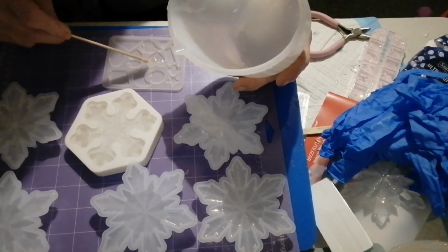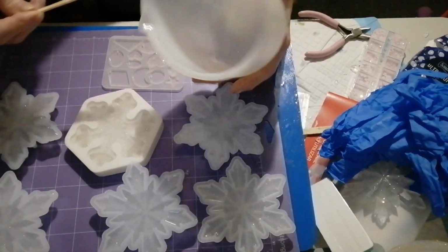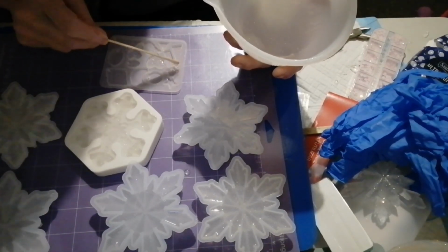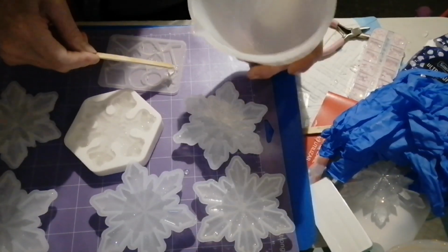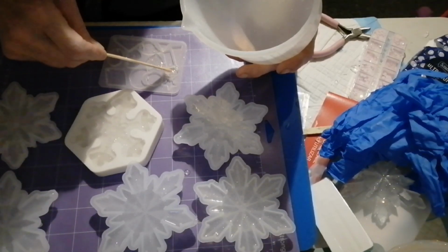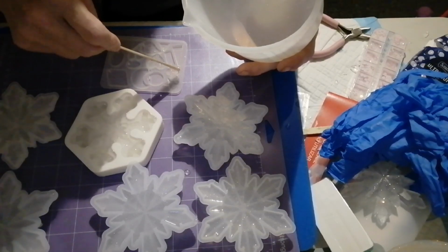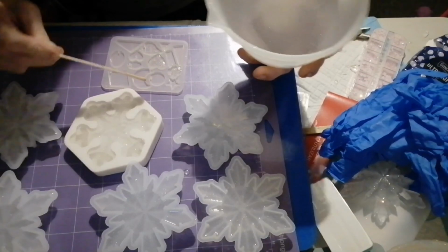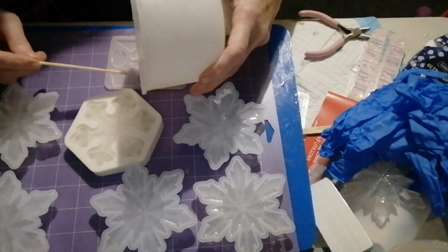Tiny, tiny hearts. Oh, I'm dribbling. Don't want me dribbling. Where did that go? There. A little flower. Moon.